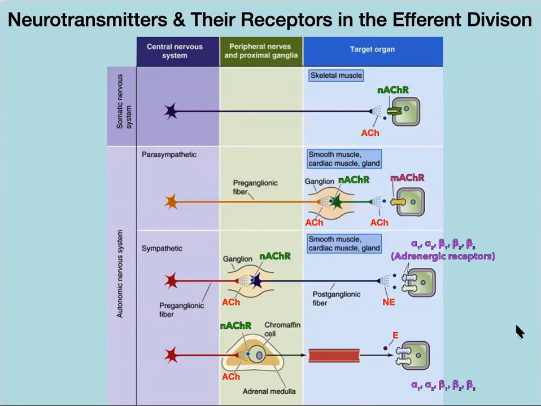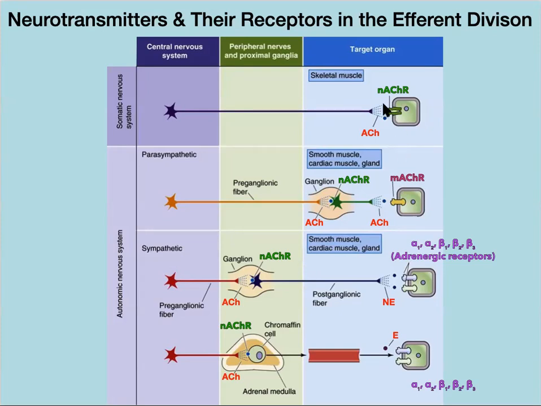Now, let's take a look at the receptors. In terms of cholinergic receptors, or receptors that bind to acetylcholine, we have two major classes. There are the nicotinic cholinergic receptors. We also have the muscarinic cholinergic receptors. In the next few slides, we'll discuss more about what they are, but we're just looking at their locations right now. So nicotinic versus muscarinic.